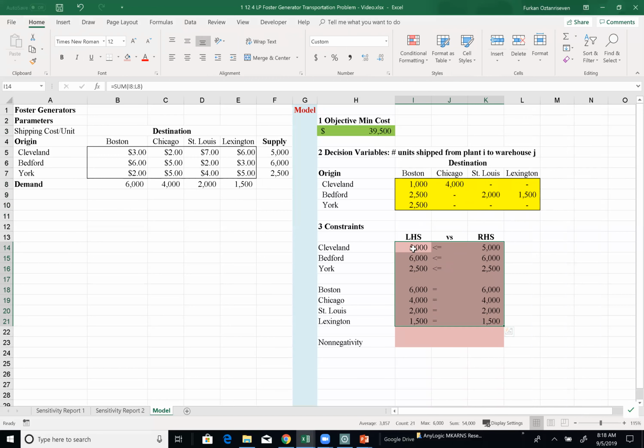As you see here, I use all my capacities. They are all binding constraints. I satisfy all my demands. They are binding constraints as well. And here are my shipments. For example, I will ship 2,500 units from Bedford to Boston, 0 from Bedford to Chicago, and this will give me the minimum cost.